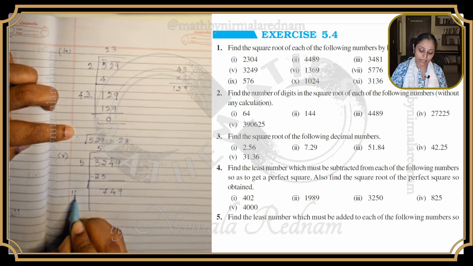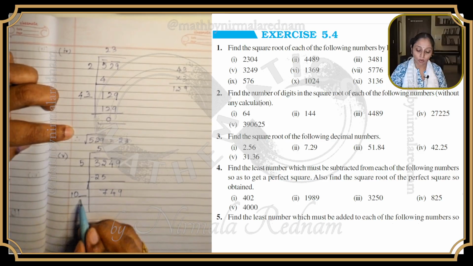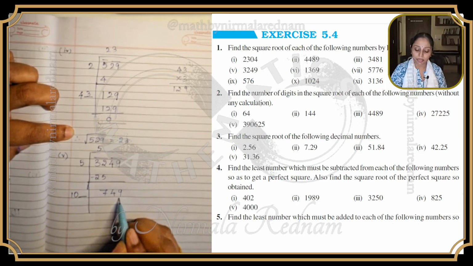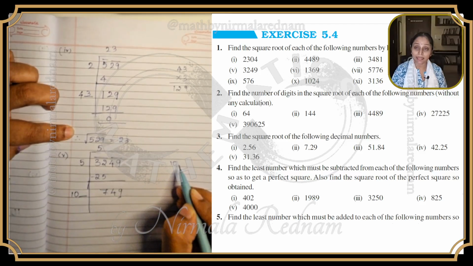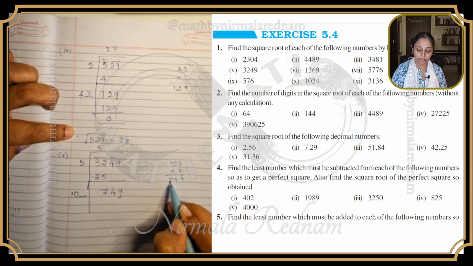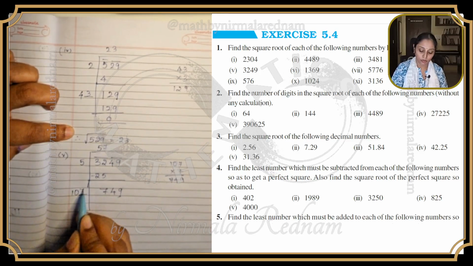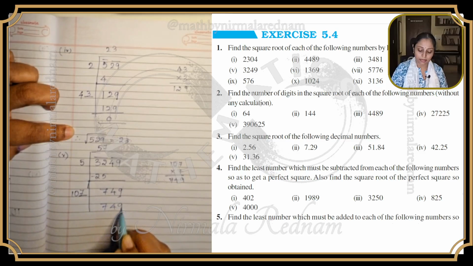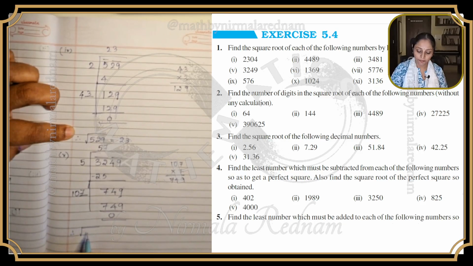Twice of 5 is 10. Now I have to figure out what will fit here. Again, like I said, because it's a 9, it's either 3 or 7, okay? And clearly 3 won't work and 7, you can check that it's going to work. So the answer is 57. Therefore, the square root of 3249 is equal to 57.